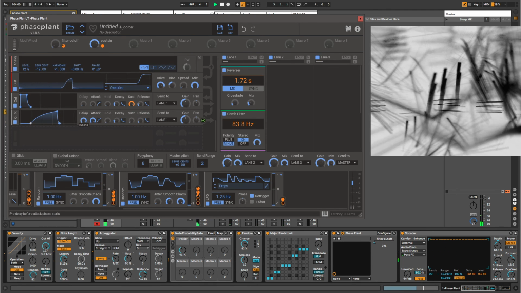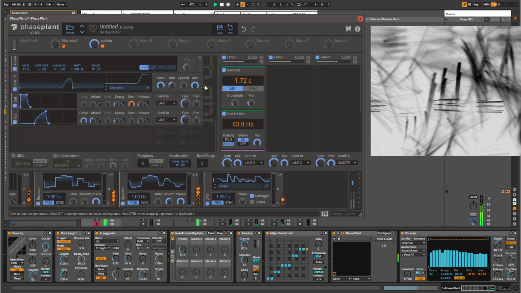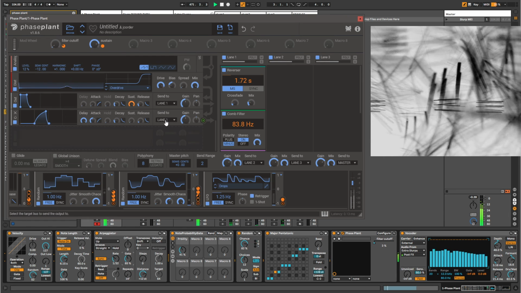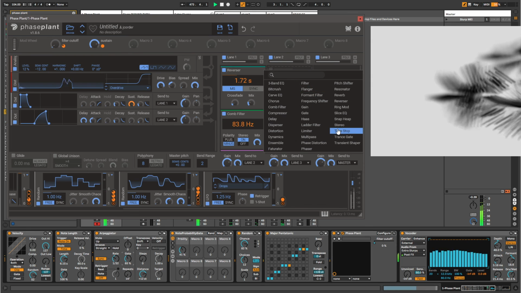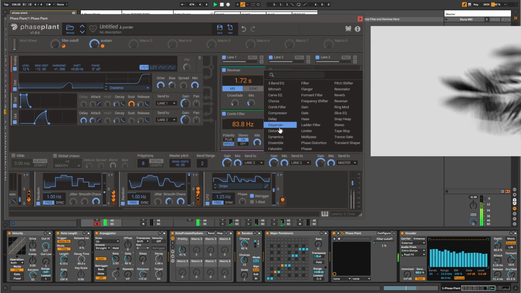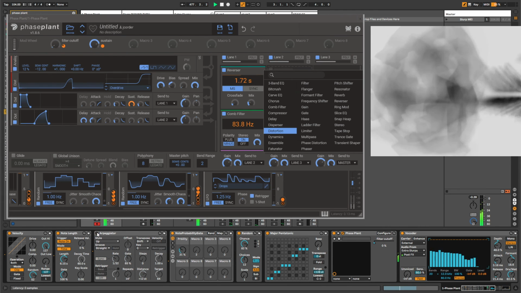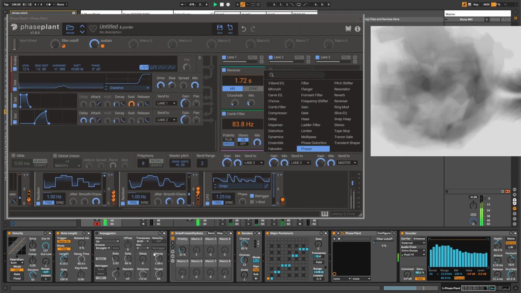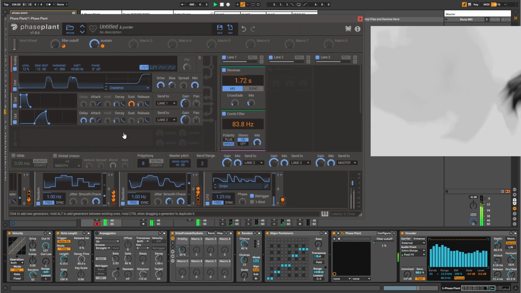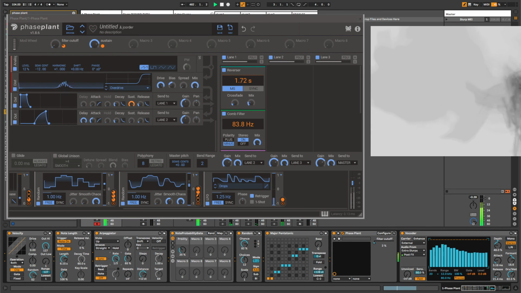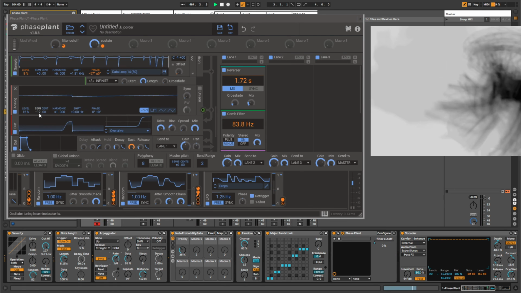That's nice. We can add an offset there. We'll send this to lane 2. That is quite gnarly.